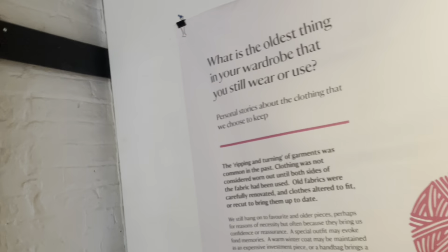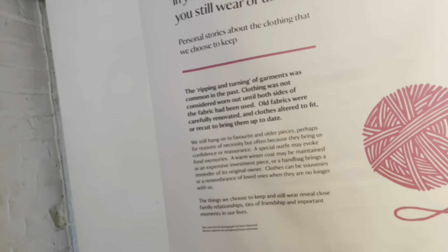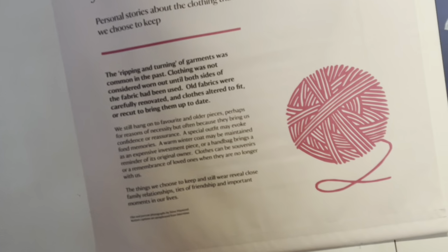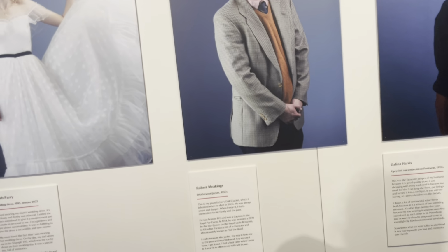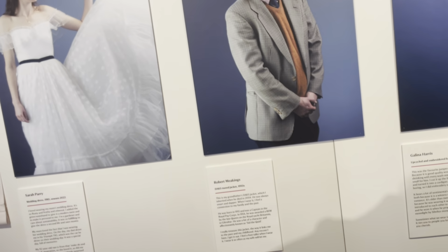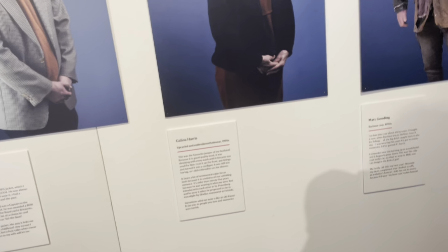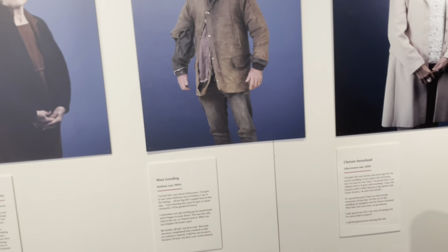I like these. These were actually one of my favourite parts about visiting. What do you still use in your wardrobe that's probably 30 years old? Could have been passed down from a grandma, a great auntie, great granddad. I just think that stuff like this is fascinating to know that people still wear their old relatives' clothing. And I'm not gonna lie, clothing back then was made much better than it is today, because so much time and dedication went into it, whereas now you've just got factories whipping them out, if you know that saying.